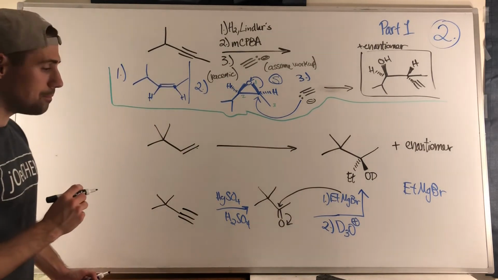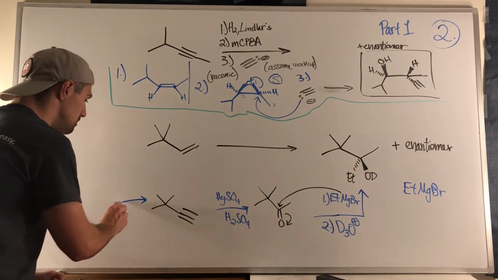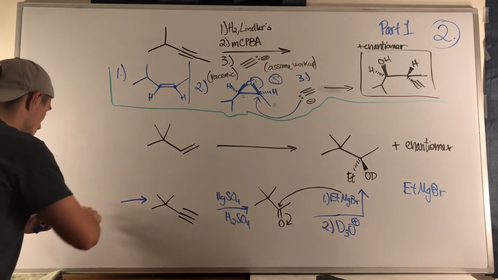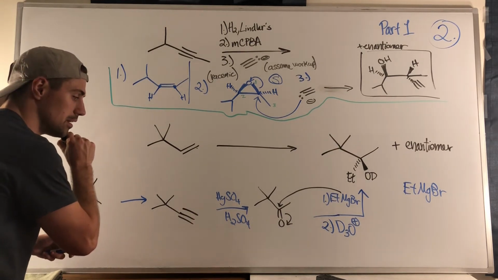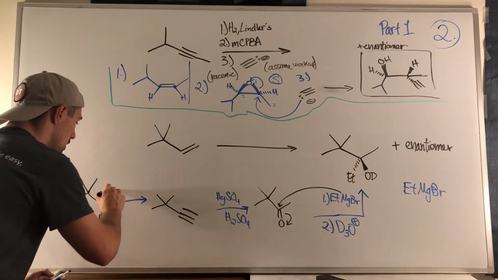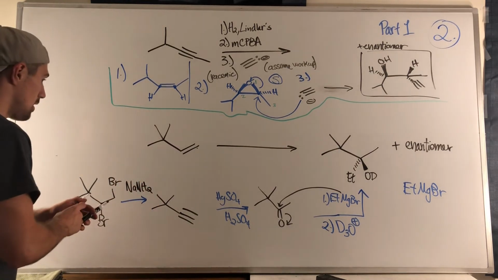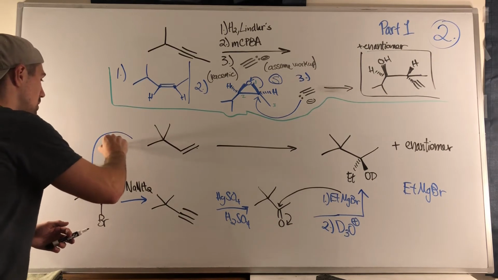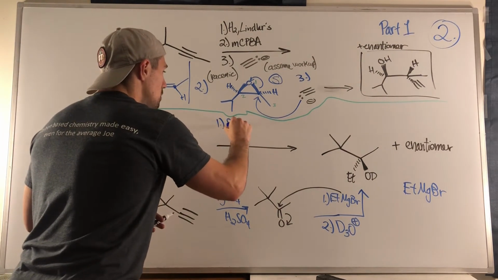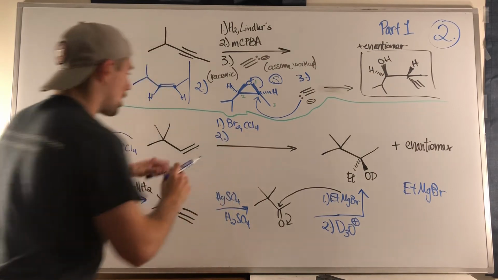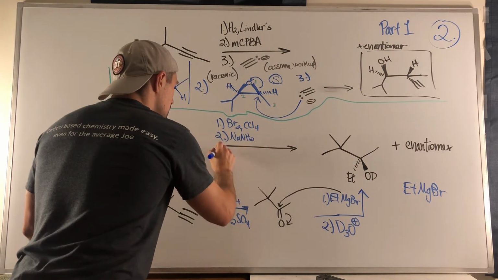an alkyne, okay? And then what we could have done is if we step this back one more time, we could have made this into, wait, why am I drawing a blank? Oh, okay, yep. Bromine, and what could have made this happen was NaNH2, and the way we could have made this happen would be Br2 and CCl4, right? So to put this all together, what you could have done, Br2, CCl4, that shoves bromine across your double bond. Then you just need to do a double elimination. You could use sodamide, NaNH2.